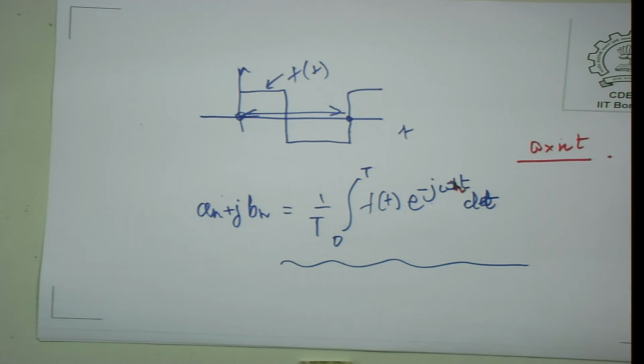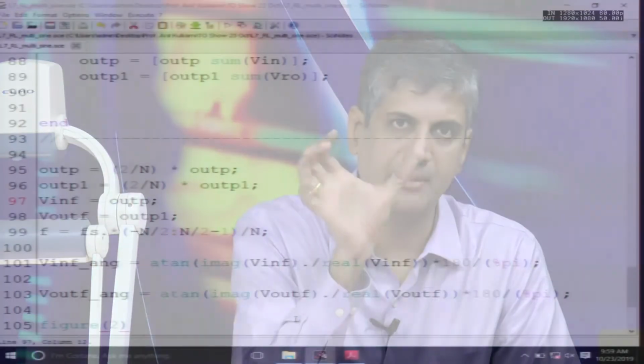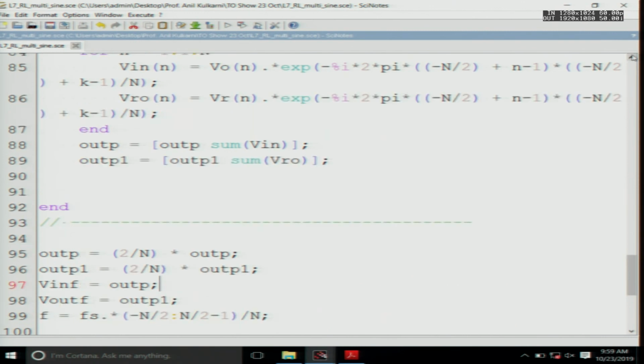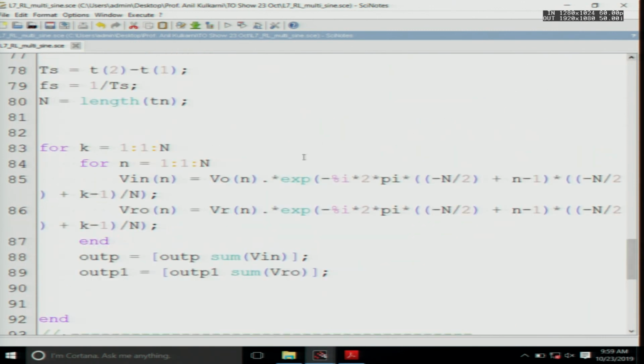Okay. So, of course, this has to be done as I mentioned using discrete samples. So, we actually approximate this integral by a summation. Instead of doing f(t), this continuous time integral, what we do is take one period of this waveform and we actually evaluate, this program will be made available to you.